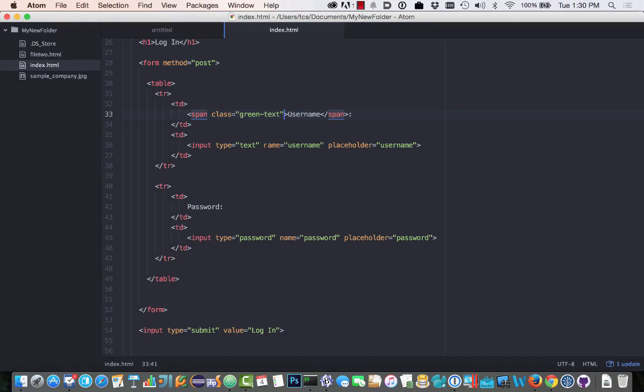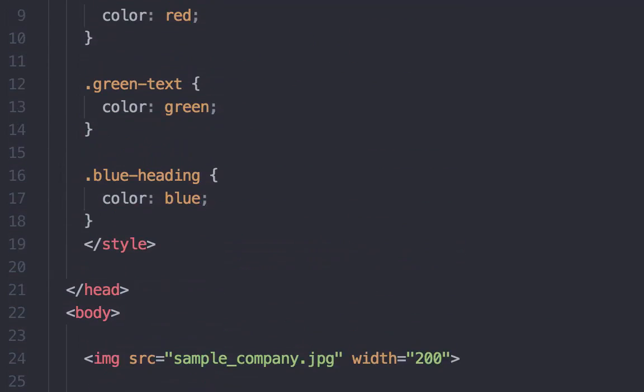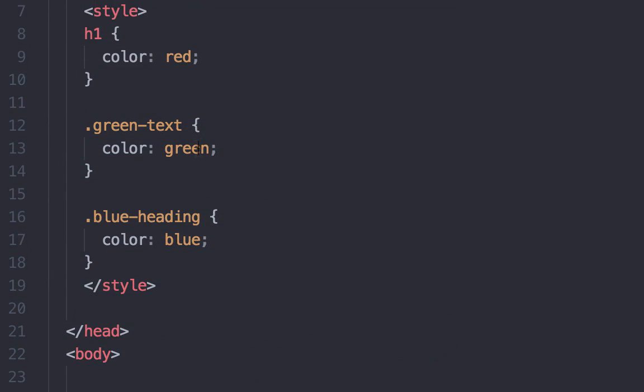All right, let's get rid of that green text class, and let's create another one. We'll create another class called, oh, I don't know, let's make it blue and underlined. So I'm going to change the name of this class from green text to blue underlined text, and it's good to have descriptive class names.